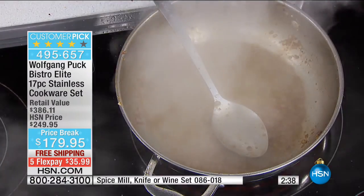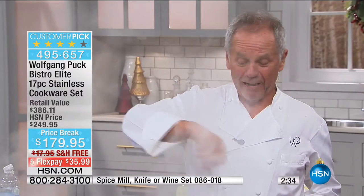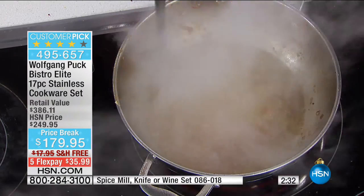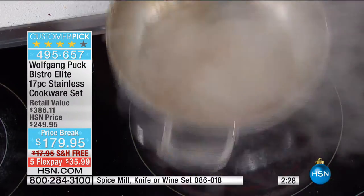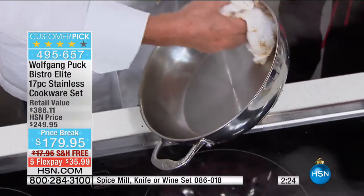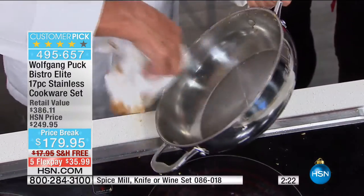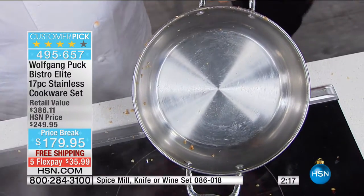So that's what I like, because when I don't have anybody at home to clean up, I hate to clean up, and I certainly don't want to ask my wife to do that. No, so, I think not. No. Wouldn't be a good thing. So now I can clean it out so simple, so easy. Look at that. Now at home I have a sink. I go to the sink, put water in, and look at that. That's it. Perfect. Yeah. Absolutely.